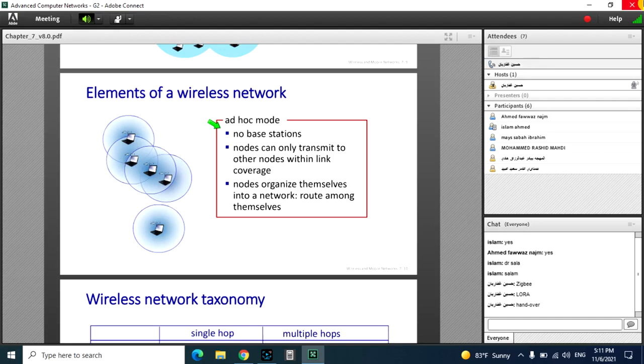For example, there are some UAVs in the sky, some jet fighters, some helicopters, some tanks on the ground, some troops and fighters on the ground, and they make an ad hoc network and communicate together. This is an ad hoc network. Or an SOS team, firefighting station teams, they need to communicate together. So they need to make an ad hoc network between themselves and communicate to each other through that network. Okay.